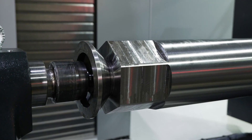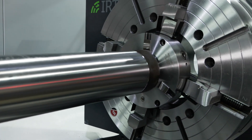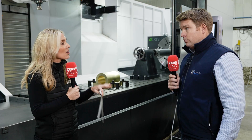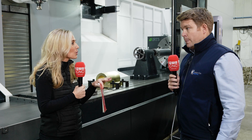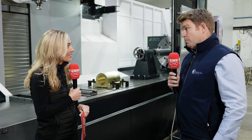Would you recommend this machine to others and why? I'd recommend it — the versatility for us is a big plus. We can put various different shapes, sizes and different types of parts on the machine and we get very high accuracy. And the service from DTS has been great — they've held our hand all the way through, because milling to us is quite a new scope of machining, so from the start it's been a really good process.